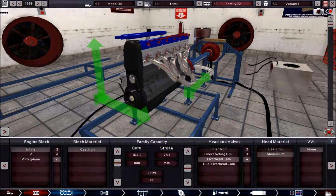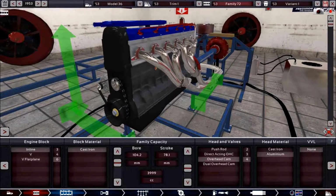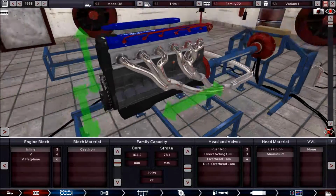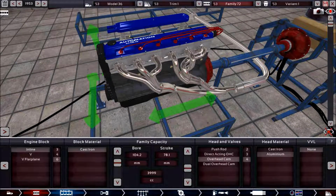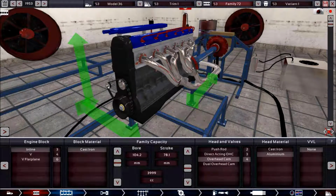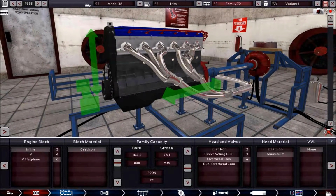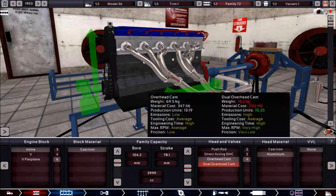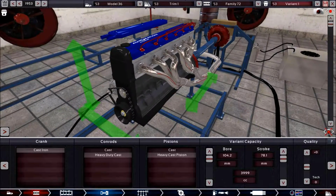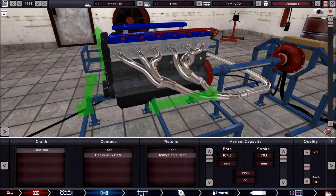Yes, it's massively bore biased, but I had to do that since otherwise it wouldn't rev at all and it wouldn't make power at all because I would be cutting off the RPM so soon. Now, you'll see there's no size problems whatsoever, so it's not like there's going to be an issue fitting an engine like this into a car. You'll see it's low enough, it's narrow enough and it's short enough to fit in the car. You're saying that about a 4-litre inline 6. I've still got the 4-valve cylinder single overhead cam. It works. I mean, I might get more of dual overhead cam, but I can't really justify it. Like, I'm making as much power as I could need from this car.